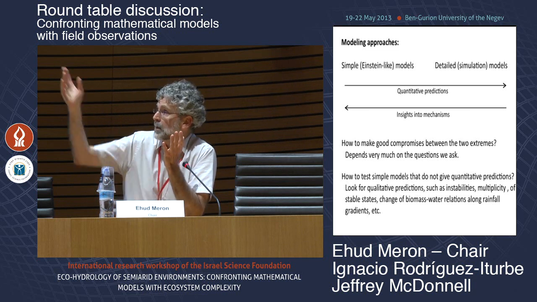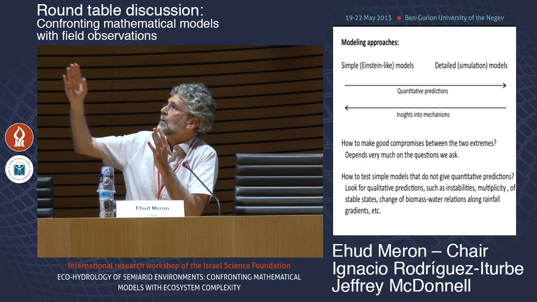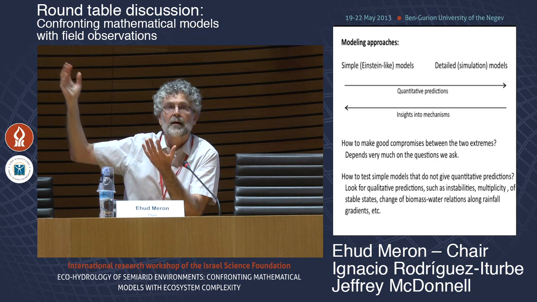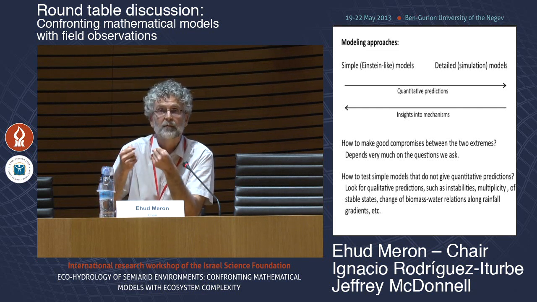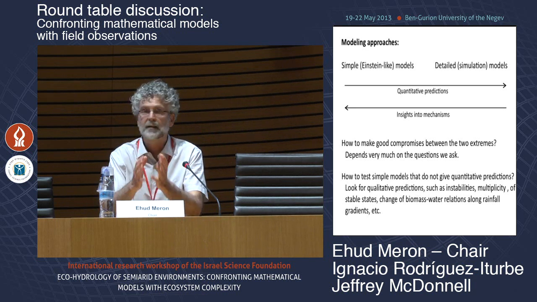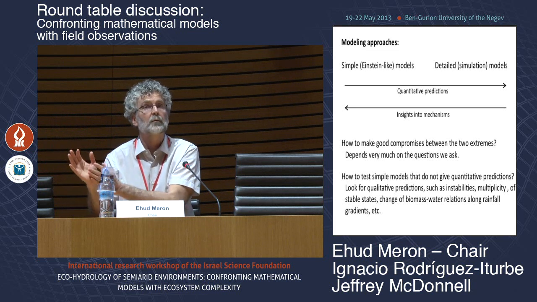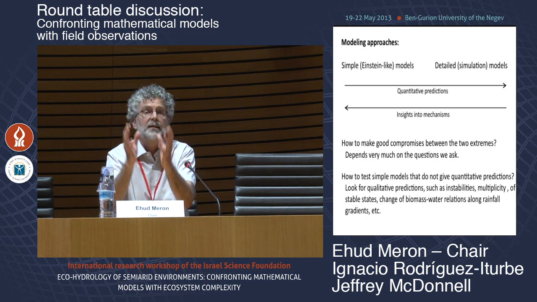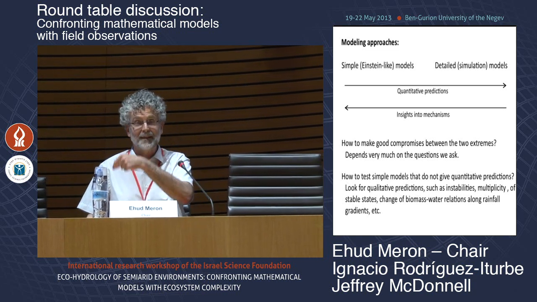But it's the point. It's basically going along this line from simple models to more detailed models, and every model on that line is in principle valuable, but we should understand that we cannot expect quantitative predictions from a very simple model. On the other hand, we may not expect to get much insight from very detailed models. So in this sense, this is a compromise we have to make. If we want to simplify things, we have to give up on quantitative information, and if we want to go for quantitative information, we should compromise on understanding mechanisms. I mean, of course, if the system is quite simple, you can do both. But when the system is complex, then compromise in that sense has to be made.